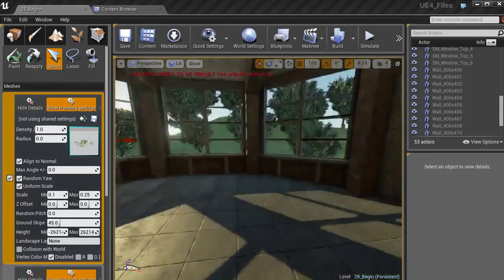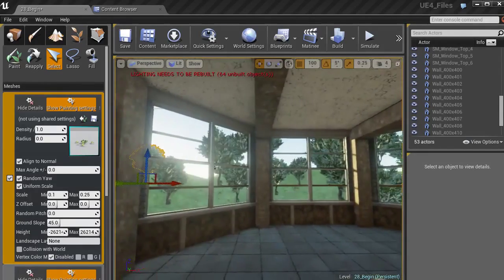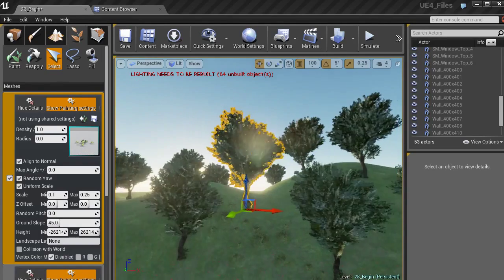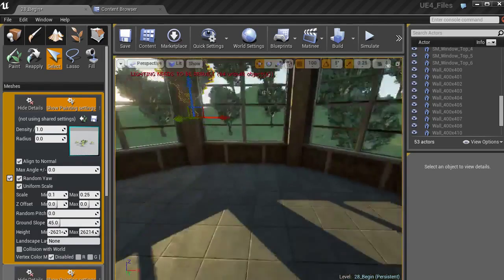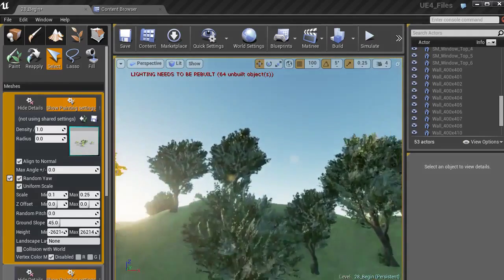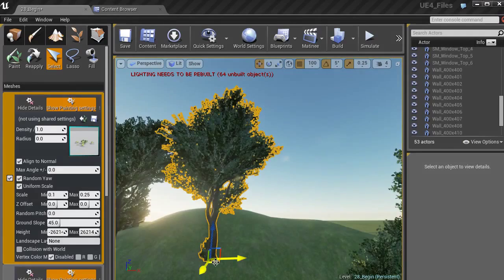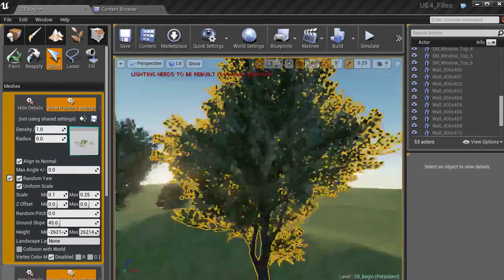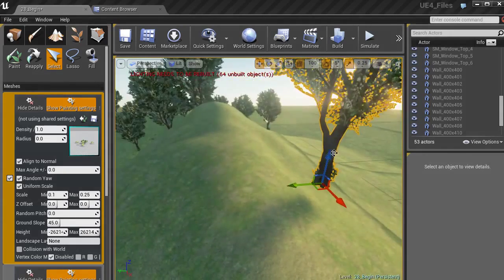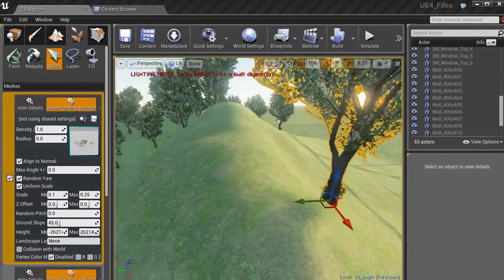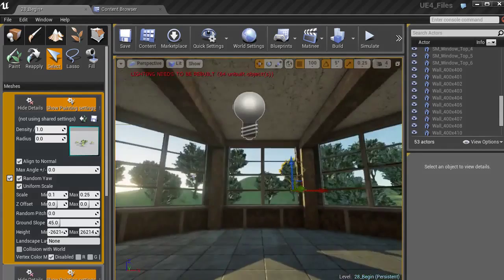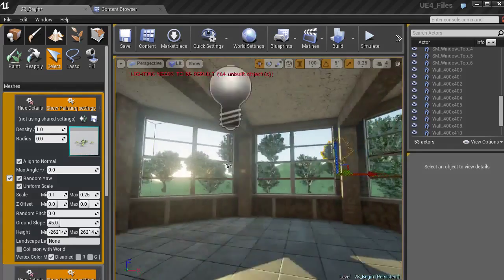Go back inside, just take a look at what we have. And I'm pretty happy with that. I do want to move this one just a little bit. That looks good. Alright, there we go. I don't like the position of that one. I'm just looking at it the way an artist would look at something. We're building a world and we have a specific viewpoint, so we want to make sure that that view is nice to look at. So not too bad. I'm okay with that.